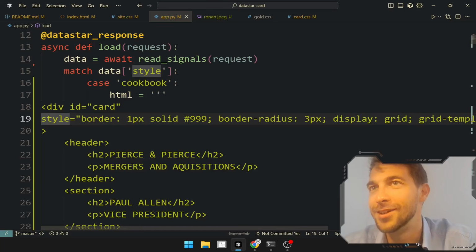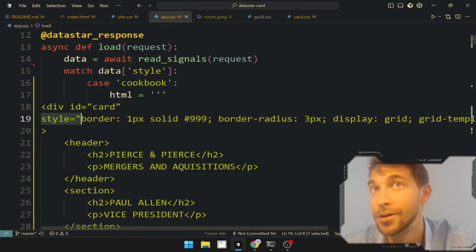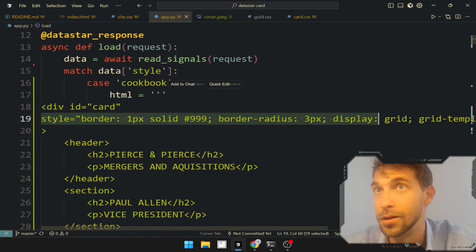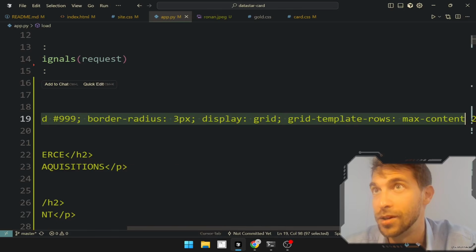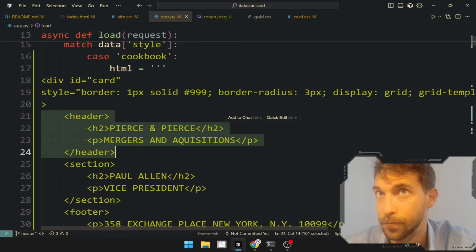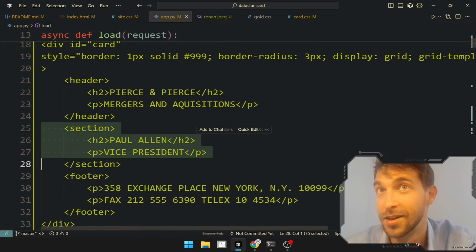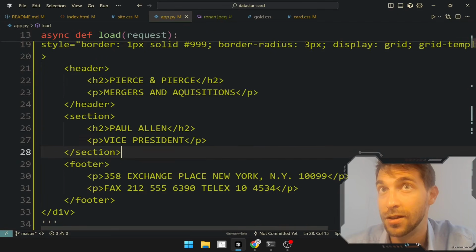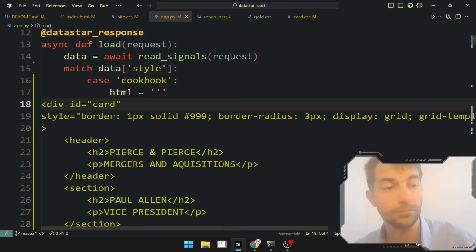Now, you see that for the style, I used what we saw in the documentation, you know, border 1 pixel, blah blah blah, border radius, and the display grid template rows. The cards are all going to be built the same way. The header with Pierce & Pierce Mergers and Acquisitions, the section, and a footer. So I'm going to be using this trick all along in the video to showcase different HTML stuff.